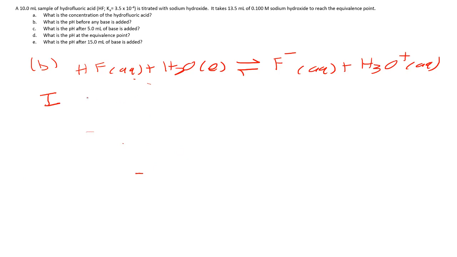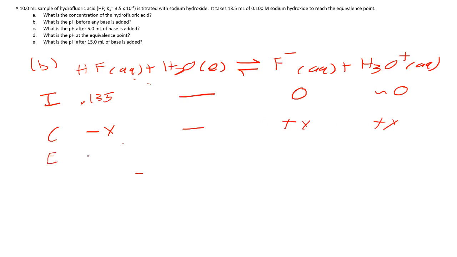Okay, so HF, the concentration we know from part A was 0.135 molar. Remember, it's an ICE table, so we can leave it in molar. We don't have to convert to moles yet. We haven't added any base yet. Since there's no base added, we can stay with ICE tables. So no water. We don't worry about water. We don't have any F minus at the beginning, and we have approximately no hydronium. Our change is we're going to be losing hydrofluoric acid, since we can't be losing F minus because there's none of it. So that means we have to gain the fluoride ion, and we're going to gain some H3O plus.